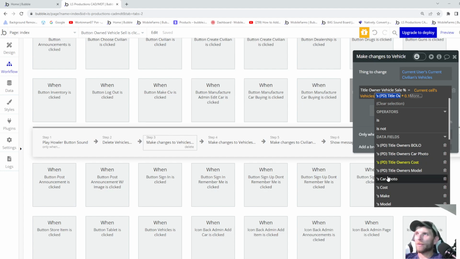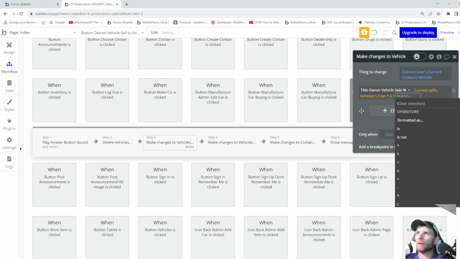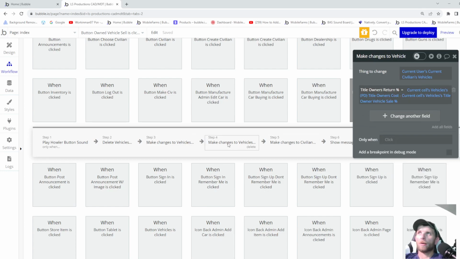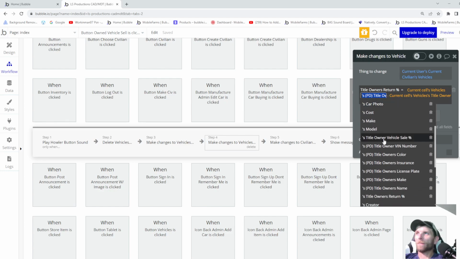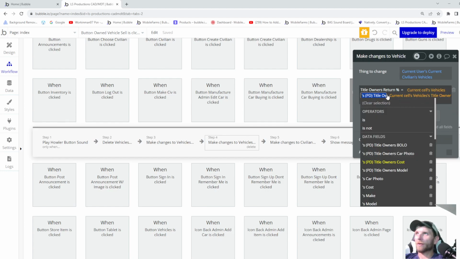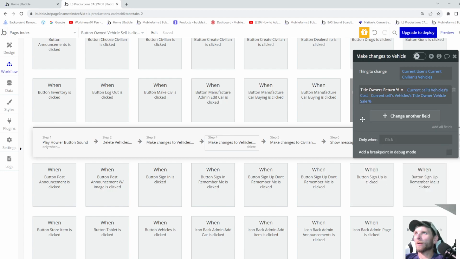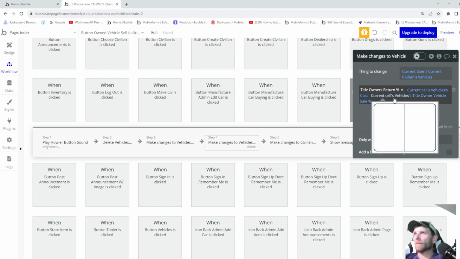I think this just needs to be cost, because I don't think these exist. Wait, what is, yeah, owner's cost minus current sell vehicles.